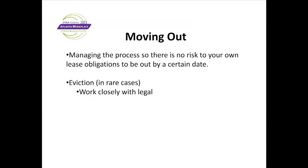And if there happens to be an eviction process, and you dealt with eviction, right? We did. Again, they're still your customer to the very end, but know on a legal basis when you can enter the space and when you cannot. Because as an FM, you want to make sure, is my AV equipment walking out that they didn't pay for? What about this other gear, furniture and assets? When somebody's not paying their rent, you're thinking, what else is happening? You don't know. You do want to get your eyes on it, and you do want to enter. It's just human nature. But know when you can and cannot enter the space. So check with your attorney. Research it, Google it, find out what you can do.